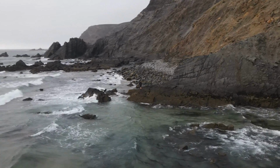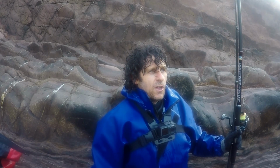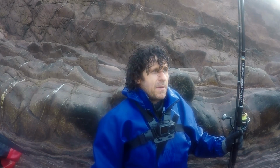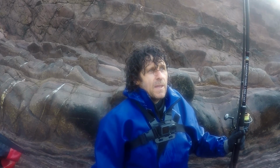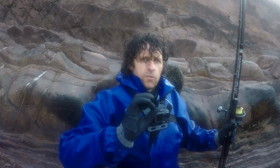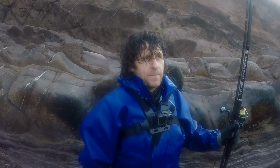So I've been testing this rod, and we're down to pretty much the final prototype, and so hopefully this rod will be out before too long. I'm looking forward to using it more and continuing to develop it. Maybe a slightly lighter casting rod, and a heavier one in the future. And the guide system is with small guides, pretty much the same size all the way up to the tip. The idea behind that is to really get the line organized as you cast out, so it's not moving around too much and it just goes out freely.